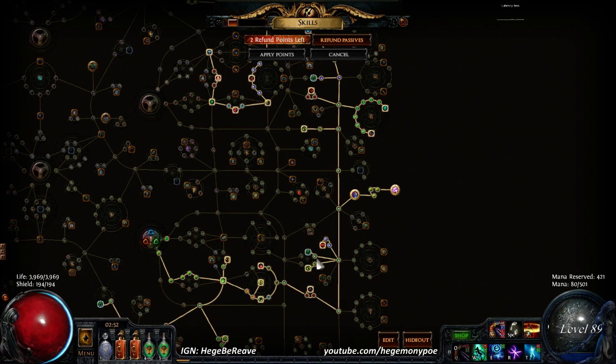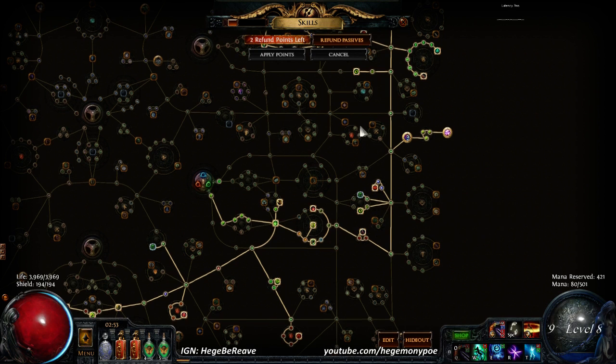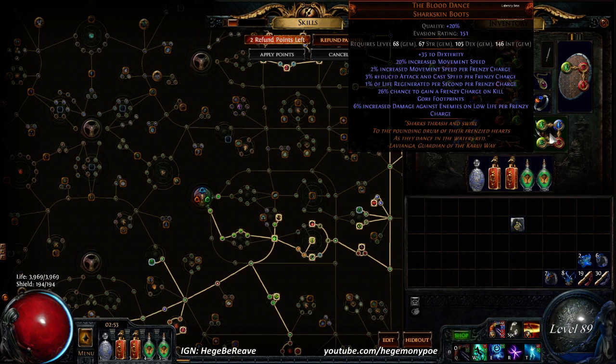As far as frenzy charges, my frenzy charges last 13 seconds thanks to this node right here, frenzy charge duration, and then the jewel. I do get 4% evasion per frenzy charge. I also get other things. I get 2% movement speed per frenzy charge, and since I have a total of 5, I get 10. I get 1% attack speed per frenzy charge because the new frenzy charge does 4% more damage and 4% attack speed. Now since Blood Dance has 3% reduced, I only net 1. So I get 5% attack speed with 5 frenzy charges. But I also get 5% life regen, and I also get 30% increased damage against enemies on low life.